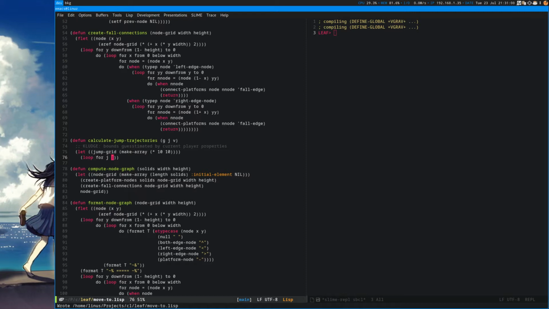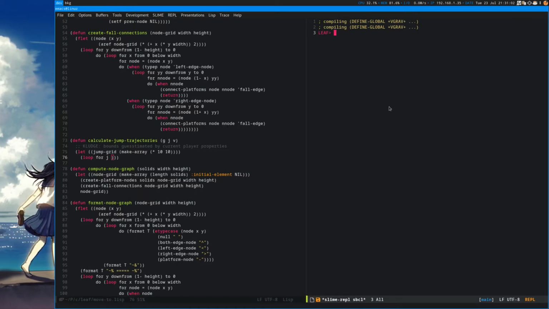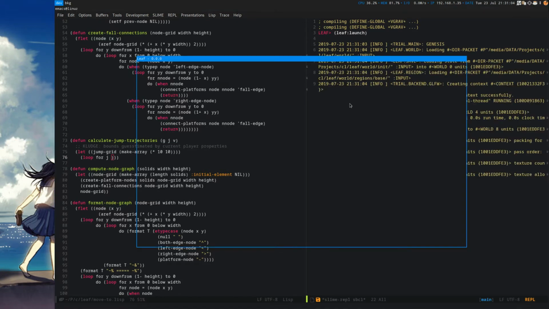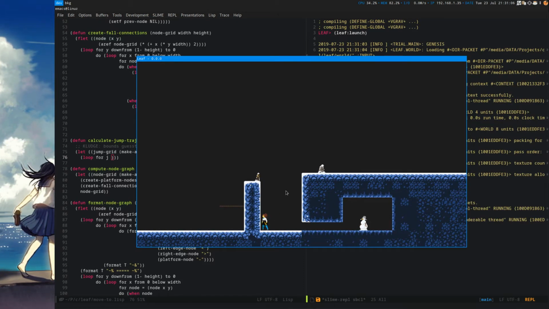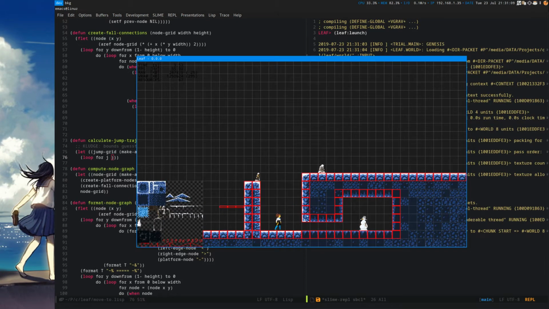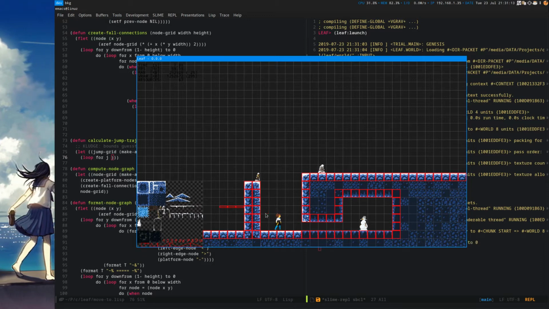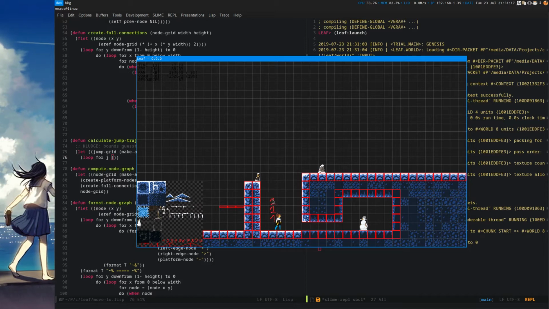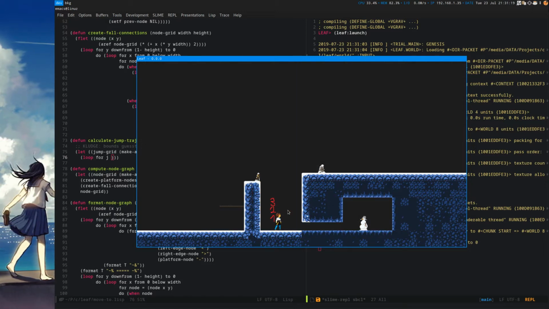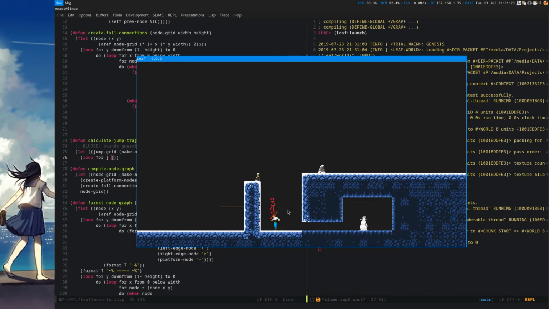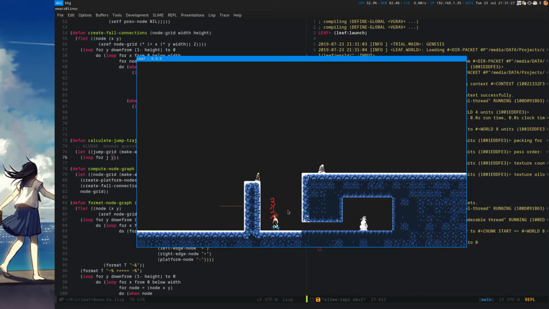Either, what do we have? 1 block high or 3 blocks high, I believe. One, two, three. No, only 2. Wait, it's 1. No, 3. Yeah.